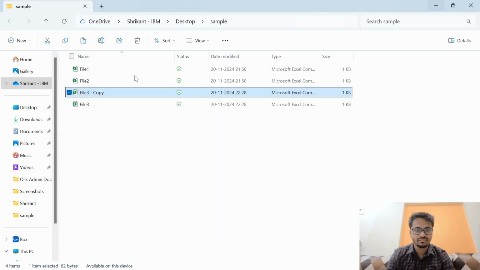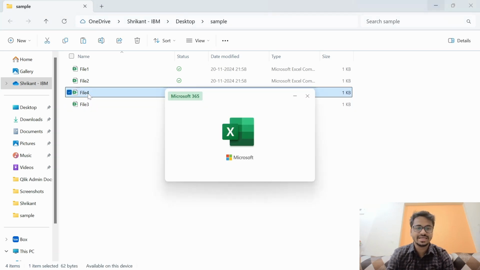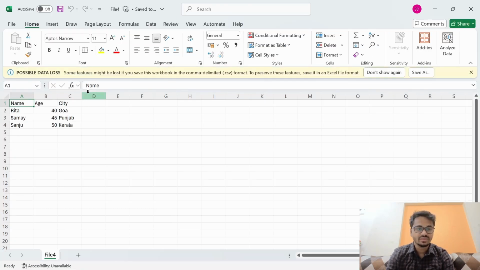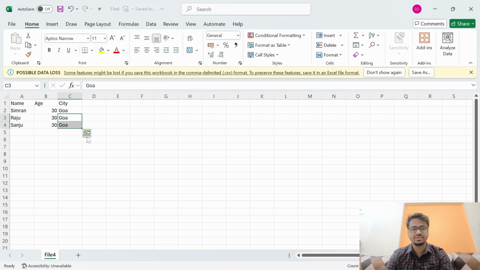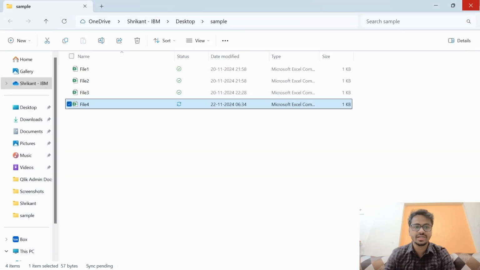Let's name this file 4, and let us change the data a bit: make them all 30, 30, 30, and make them all Goa. Okay, I'll save this. I have created this new file and put it in the same folder.